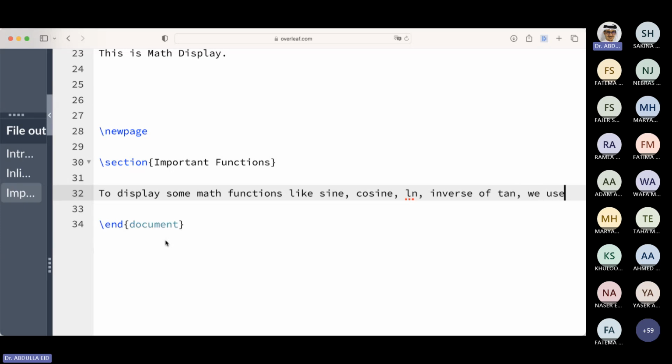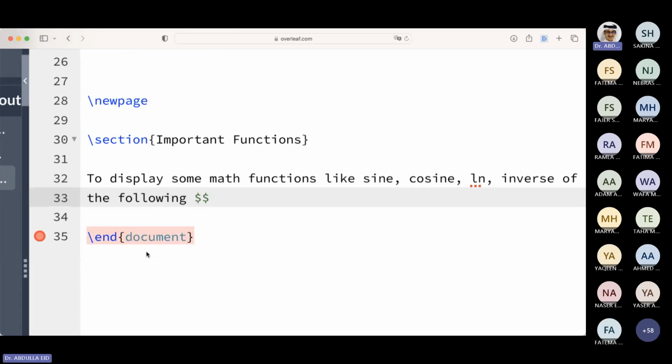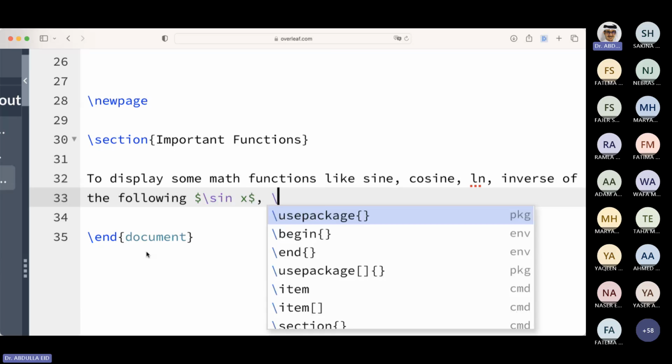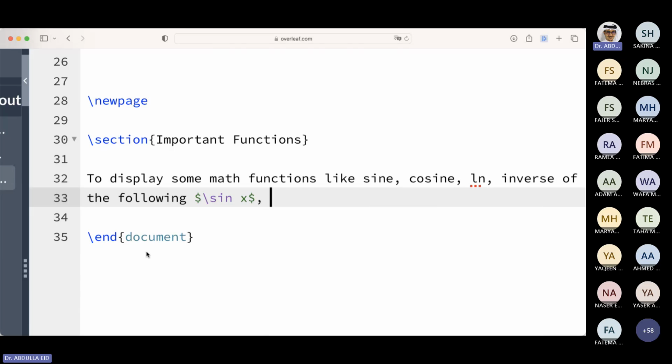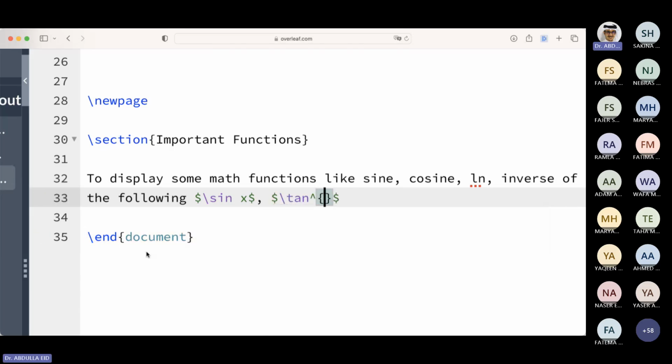We use the following. For example, if I want sine x, I just write /sin x, with a slash before sin. If you want tan inverse, of course you have to put it in math mode, you just write /tan to the power of -1 x.